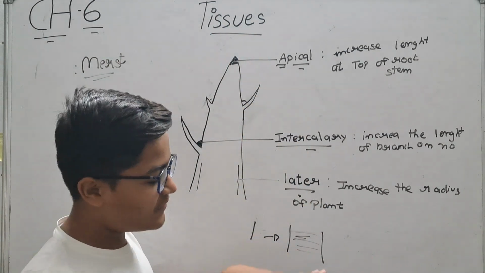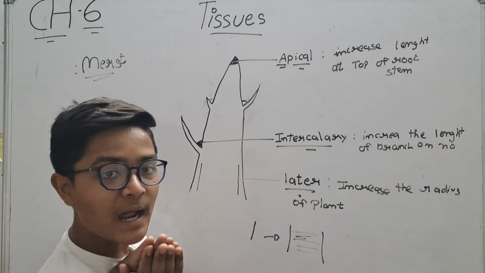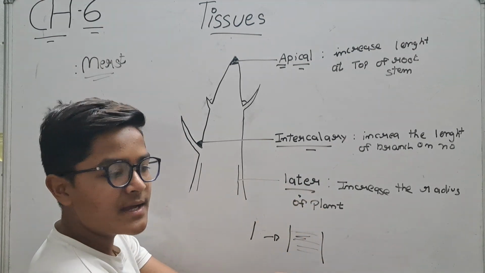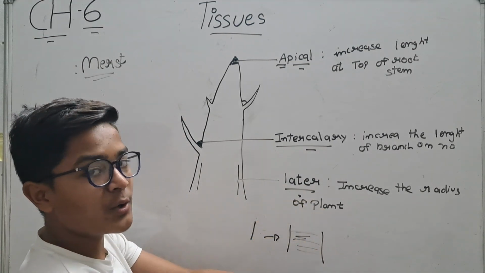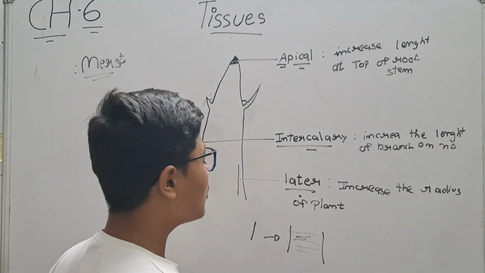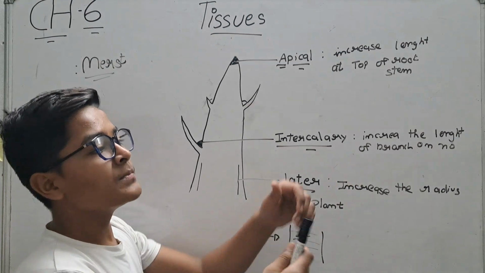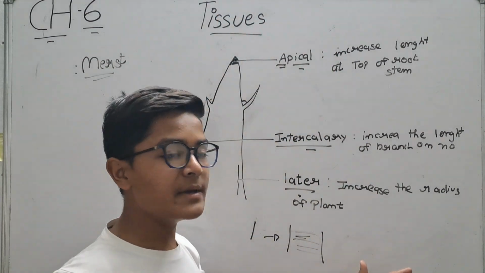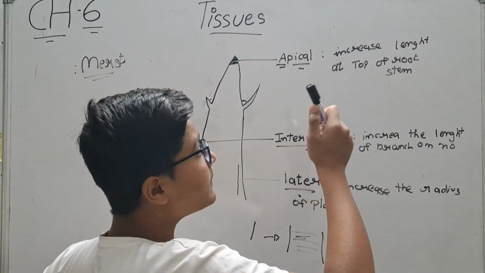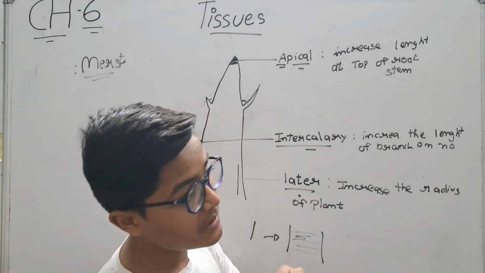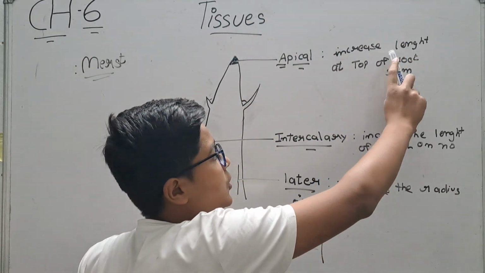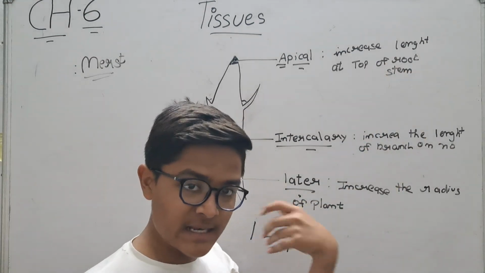You know that we plant small shrubs or herbs in our garden. They do not grow suddenly, they grow time to time. Their stem is only this much, and when they grow they become very tall and very big in size. So how do they become tall and big? They become tall due to apical meristematic tissue, increasing in length. It is present at the top of the root and stem and increases the length of the plant.